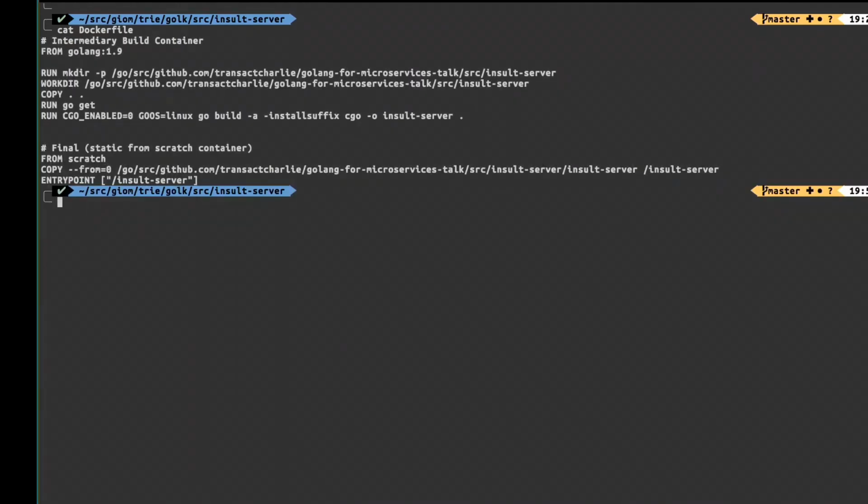here we've got a Dockerfile that's going to build our server. And the way that we're going to build it is using Docker's intermediate build containers. What's going to happen when we do docker build is it's going to compile our program using static compilation, and then after it's compiled it, we're going to start a new container, a new image. From scratch is the basic Docker image with nothing in it. And then we're going to copy our static binary into that image. So we should end up with an image that has nothing in it apart from the binary. It doesn't have a shell, it doesn't have anything else. So there's nothing to attack inside that image, and it's going to be very, very small.